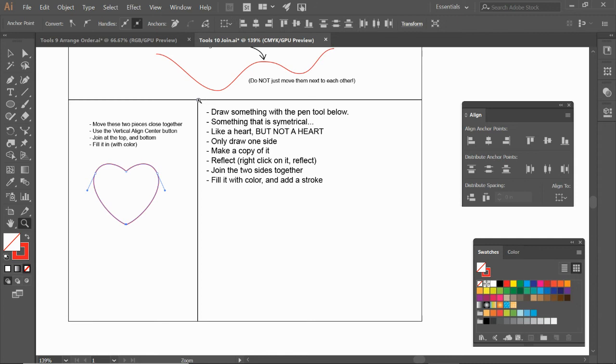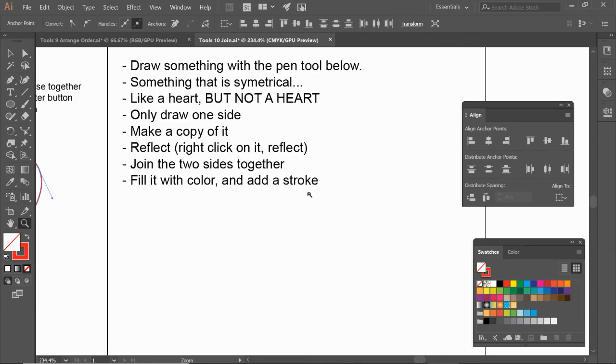So for the last part of this worksheet, draw something with the pen tool, something that's symmetrical. Think of elementary school when you used to fold a piece of paper in half, and then cut it with scissors and make, let's say, a snowflake, a house or a tree, hearts, things like that. Now, do not do something that we already have a tool for.